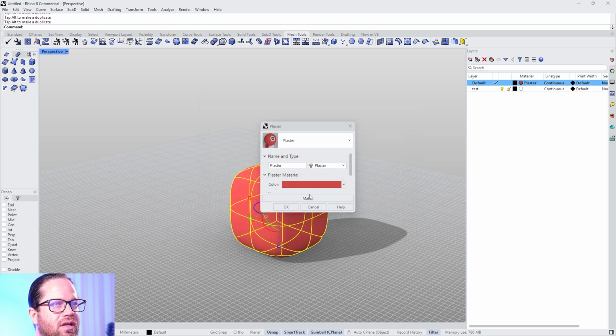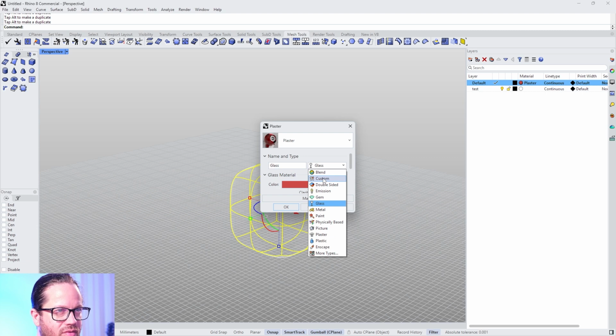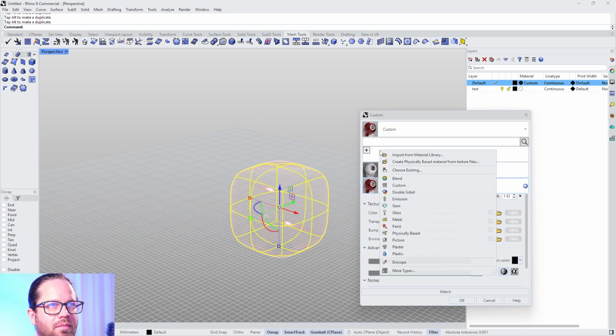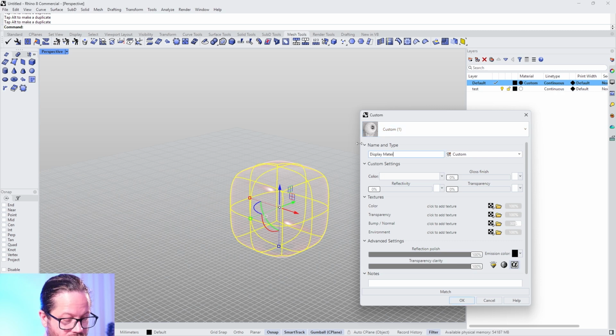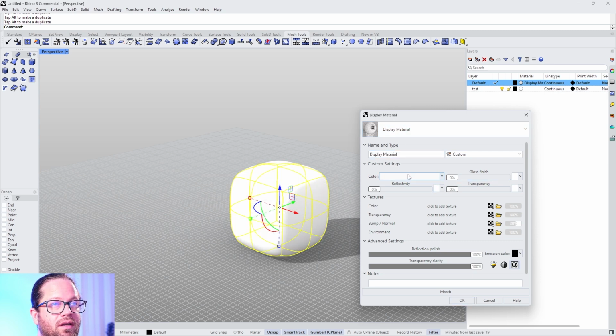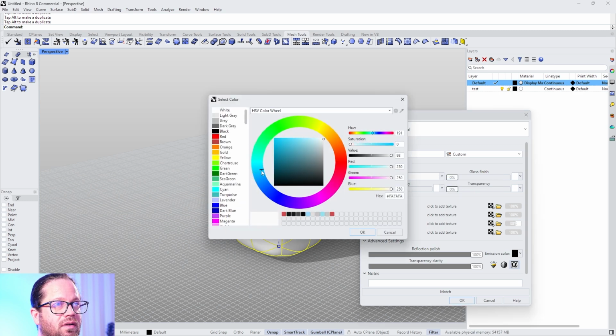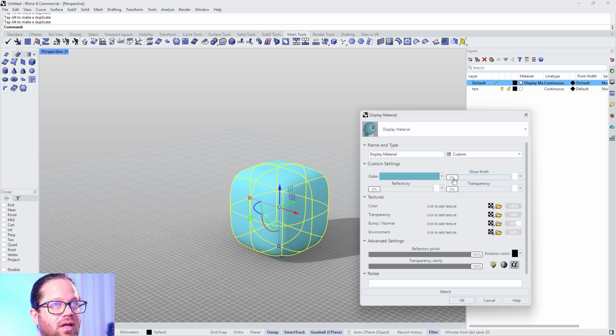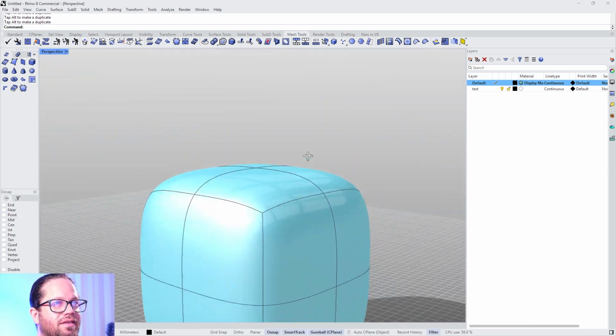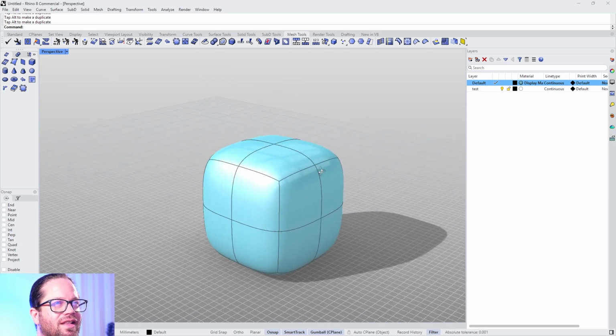I really like to use a custom material here, or you can try any of these, glass, but I like to adjust it directly on the screen. I make a new one just to be sure. Okay, let's call this display material. Now here we can first of all adjust the color. Let's give it a nice color. I like this color. This could be quite nice. Okay, and then we can adjust the gloss and reflectivity. It's just so much nicer suddenly. It's just a little bit of a tweak.